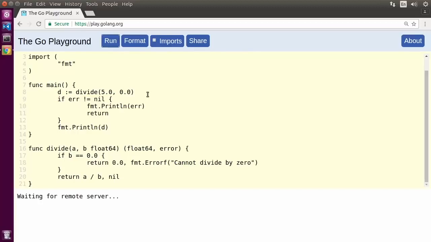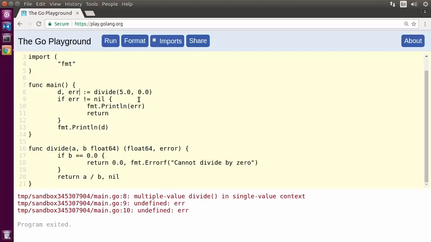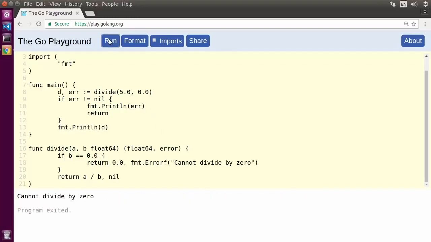Now if we run this, we see that I forgot to initialize my error parameter, so let's go ahead and add that. And this is something else I should talk about. When we're receiving multiple values out of a function call, we actually have a comma delimited list of those return values. So this d parameter is going to match up to this float64, and this err parameter is going to match up to this error parameter here. Now if I run, everything should work. And we see that we now get an error, cannot divide by 0. So our main function doesn't explode on us. We actually have something that we can work with. But if we put in a valid value, then we're on that other path of execution and we get the return value back out.